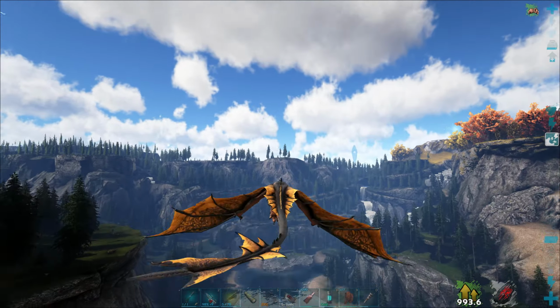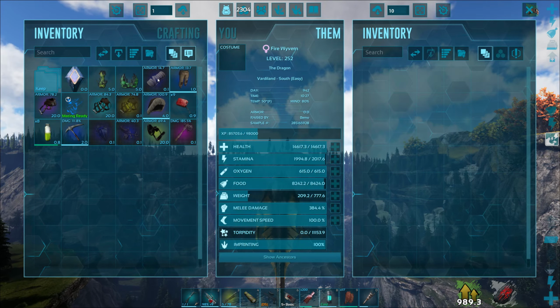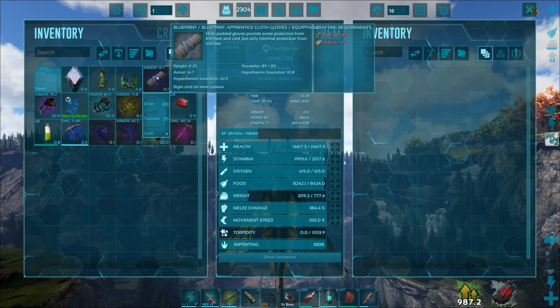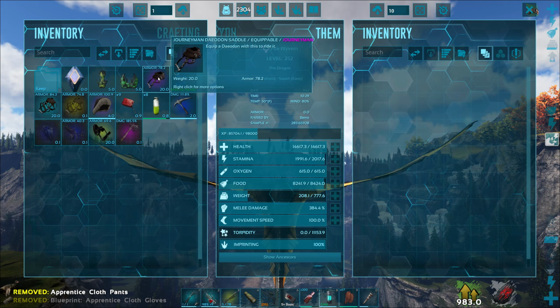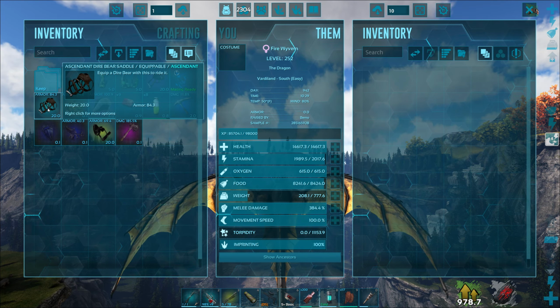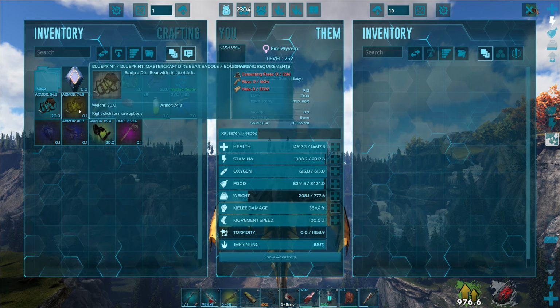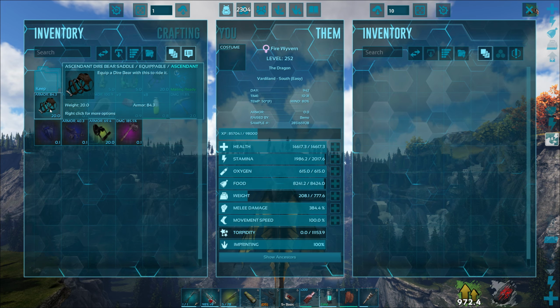We'll take a look at our loot. See what we got. So we have the two artifacts. Very nice. We've got some of the apprentice cloth. I don't want that. Too low level. Same with the pants. We've got a saddle for a healing pig. We'll hold on to that. I don't know if we got a better one. We've got a dire bear saddle. We've got a dire bear. Oh, okay. We got the blueprint too. It's probably going to be cheaper than this. We'll probably grind that one.